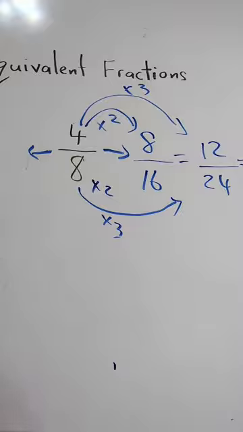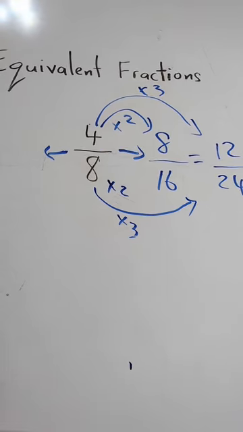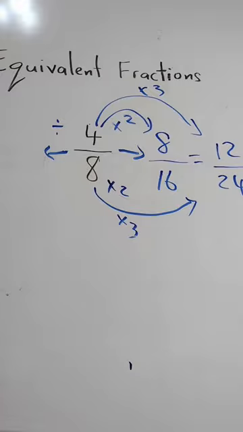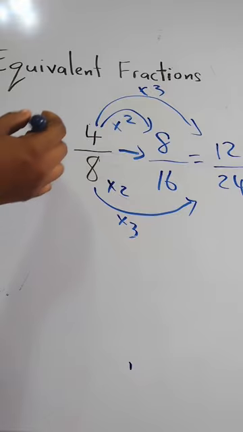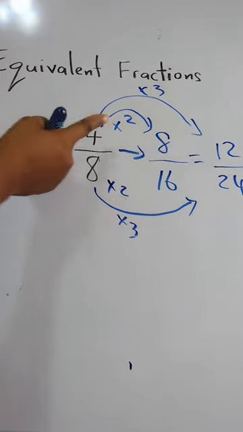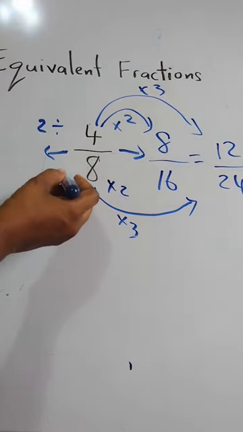So now what would I do? What do you think I will do? Would I still be multiplying if I wanted to create equivalent fractions that are a reduction of the fraction I'm seeing? I know you've thought about it, and you came up with the fact that it must be the opposite of multiplication, which means we're going to be dividing. Just as I said before that I wouldn't multiply by 1, I wouldn't divide by 1 either, because if I divide by 1, I'm going to get the same number. So I'm going to start by dividing by the next whole number, which is 2. Remember, we said if I did it to the top, I must do the very same thing to the bottom.